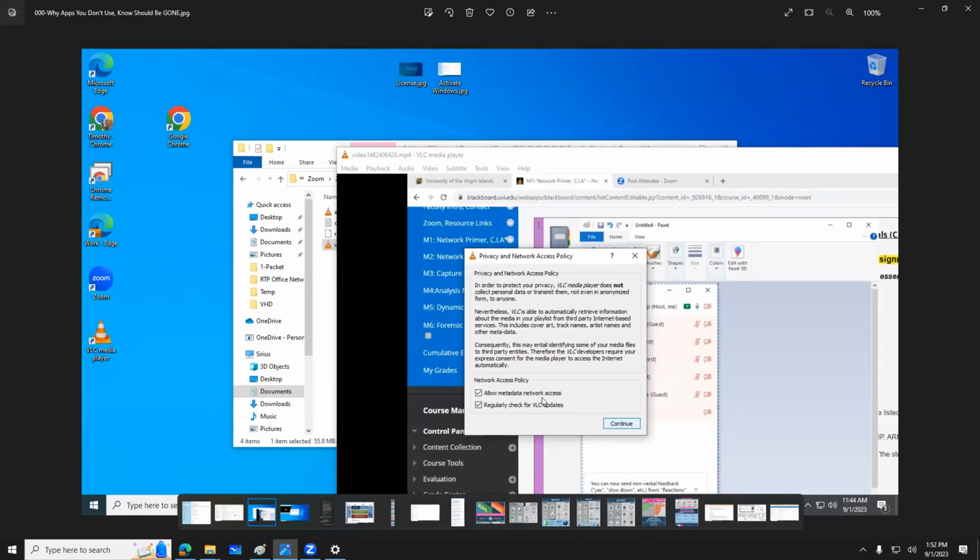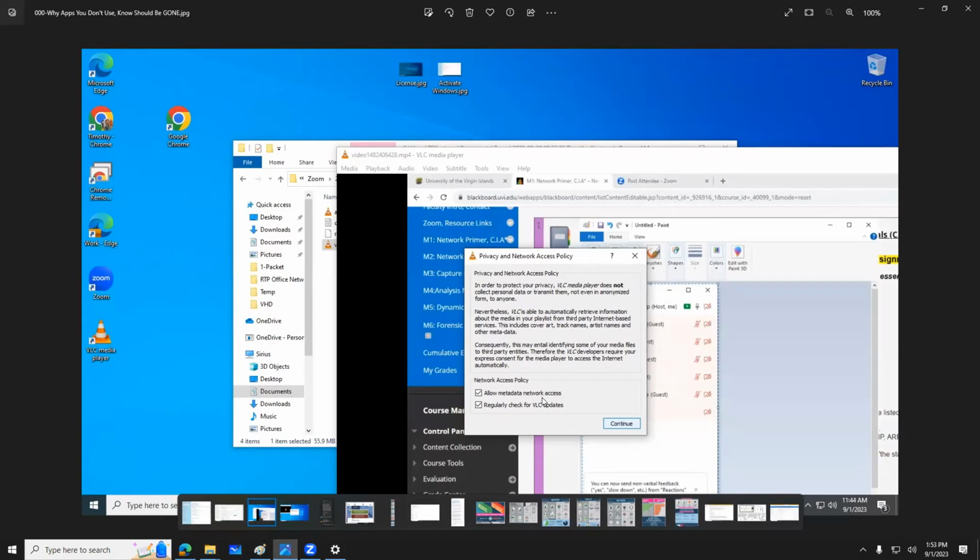So I have to use VLC if I'm going to play video in this classroom. If I have a video file like an MP4, it won't play because this is a professional edition of Windows 10. So it doesn't have the cool consumer stuff, right? It's not going to open up Media Player or something like that. So it's kind of a drag. And let's face it, on some devices, you would rather your videos play in another app instead of the default app, right? Because sometimes the default app is squirrely. This is actually a really good one.